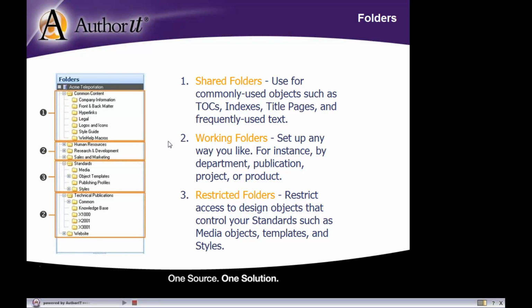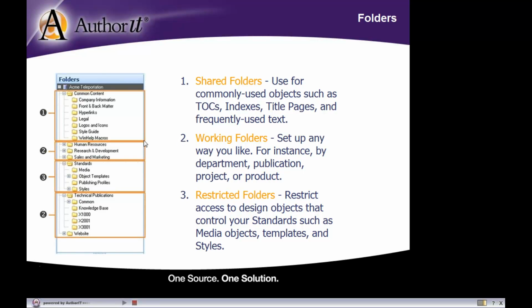Now, our second folder type is that of our working folders. This is the location that your authors would go to to actually perform their work. So they come in the morning, they log into Authorit. Where do they actually go to create their documentation? Well, they would go to their working folder. Their working folder contains the books that they are currently creating or modifying at that given time.